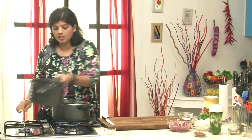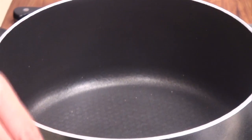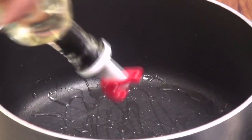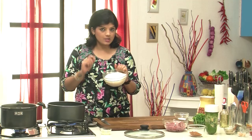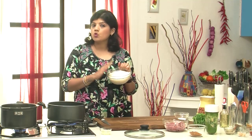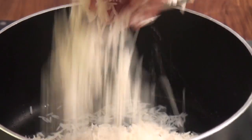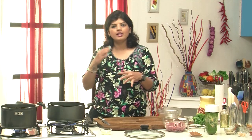So I will shift the onions to a different pan, and in this pan let's cook the rice. Let's take some oil. We'll put in the rice. The rice that we are using here is Basmati rice, which has been soaking for about 20 minutes. Once the rice is soaked for 20 minutes, drain out the water, and that rice is what we will add to this. Just lightly you have to saute the rice in the oil. Once it becomes greasy, you add in water.